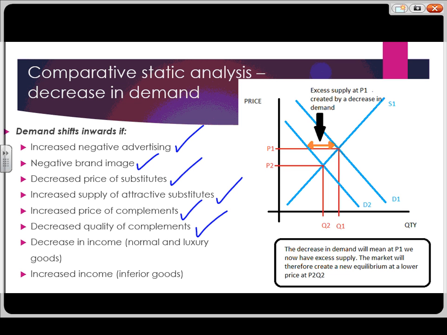Would McDonald's be a normal, luxury or an inferior good? Well, I'm going to assume that it's going to be an inferior good. It's possibly wrong. It's possibly more of a normal good. I haven't got the data with me. But what I'm going to assume is that McDonald's is a cheap, inferior good for a lot of people. So as their income increases, they might say, you know what, I'm going to demand less McDonald's. I'm going to shift my demand towards gourmet burger bars, for example, or moving towards restaurants.